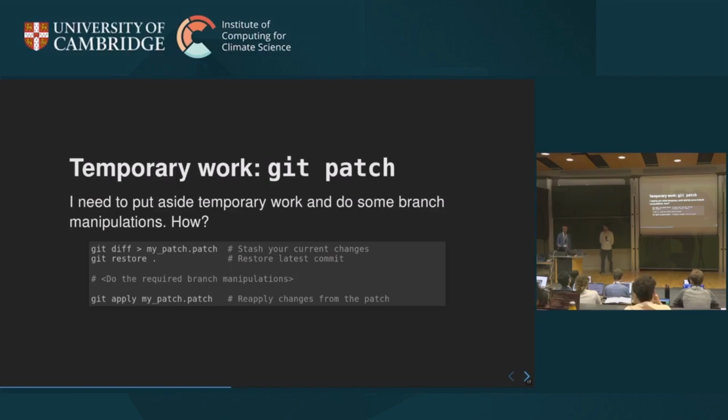The idea of a patch predates version control systems. This existed before people had centralized version control, where developers would be working on code and would email these patch files to each other so that they could have updates to the code. So it's a bit of an older way of doing things, but it's one way that you can handle temporary work.